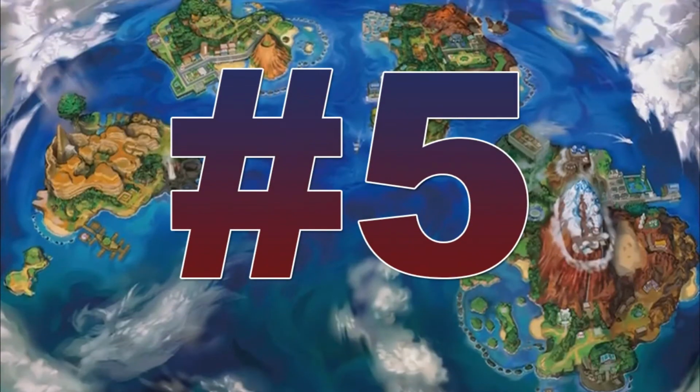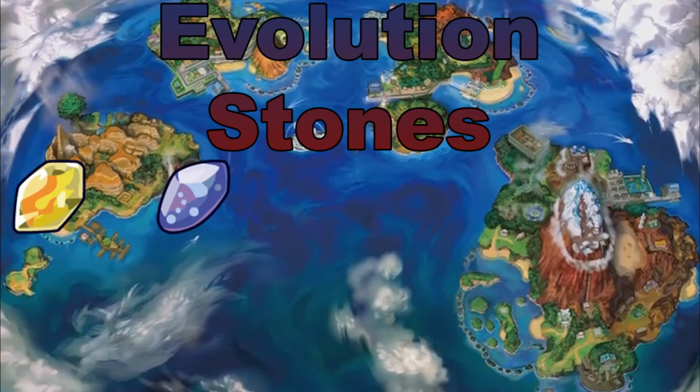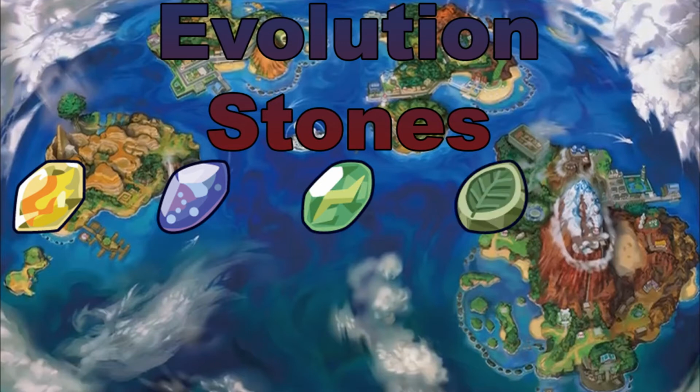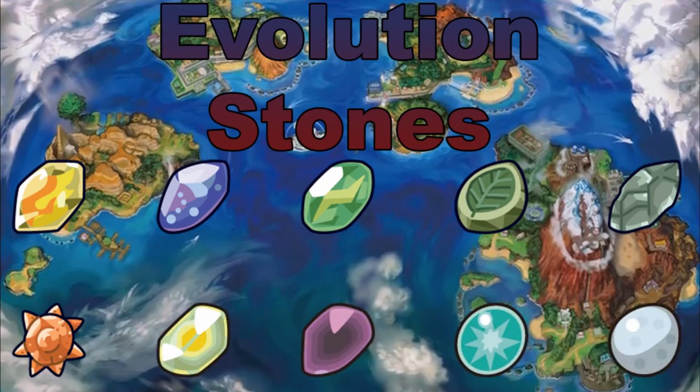Number 5, or well, I guess number 1, since there's no specific order. Number 1 is I don't want a new stone, and by new stone I mean evolutionary stone. We already have the 5 OG stones from the first games: Firestone, Waterstone, Thunderstone, Leaf Stone, Moonstone, and then with the addition of 2nd gen we get the Sunstone, and with the addition of 4th gen we get the Shiny, Dusk, Dawn, and Oval Stone. We have a total of 10 stones, 9 if you don't include the Oval Stone, but the Oval Stone is in fact needed to evolve Happiny to Chansey, and that is the only Pokemon it evolves.